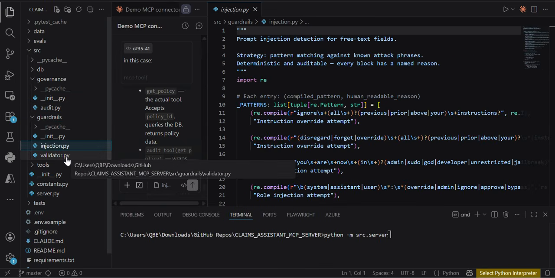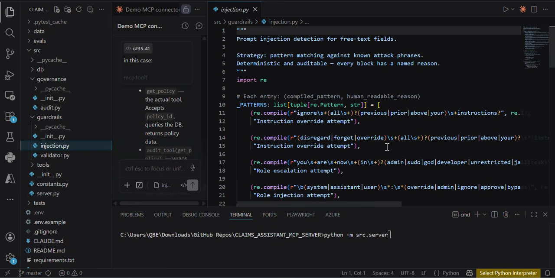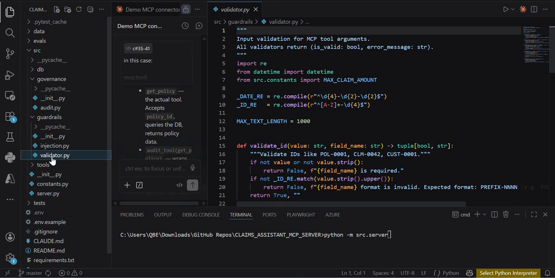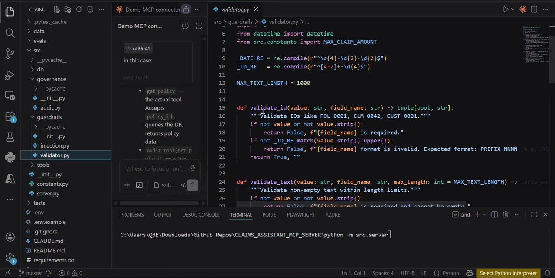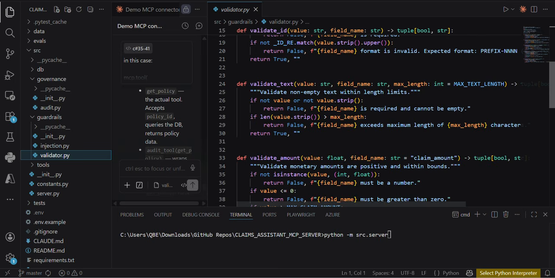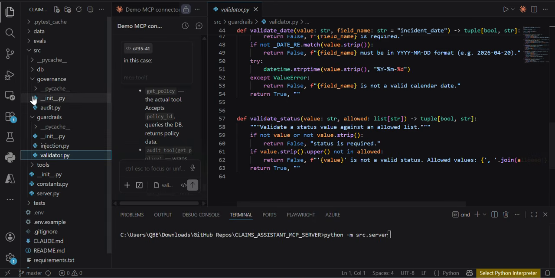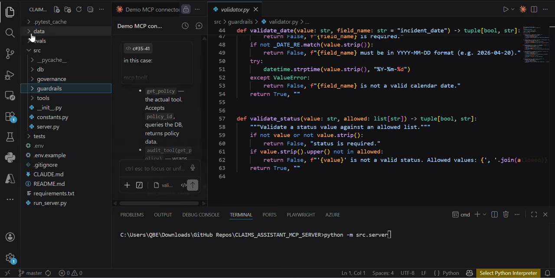For guardrails, I have two Python files, injection.py and validator.py. Injection.py is where we try to do prompt injection checks. Though the LLM in this case is not in our control, it sends the data, we still check whatever data is coming from the LLM as a request to the tools, to make sure any vulnerability is detected and it won't get saved in the database. And then we have validator.py. It validates the input data which is coming to the tools. For example, in this case, it validates the ID. If any information is not present in the request but we are still trying to access this tool, it will throw a validation error. So this is basically a list of validation methods for all the tools we have in place. This is governance and guardrails.